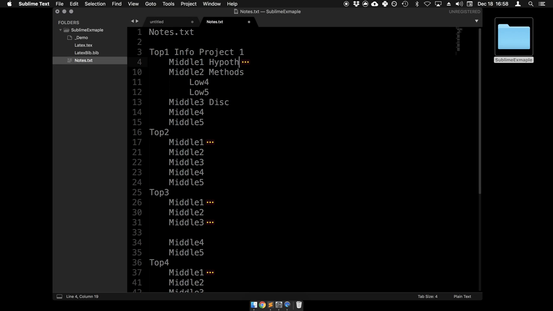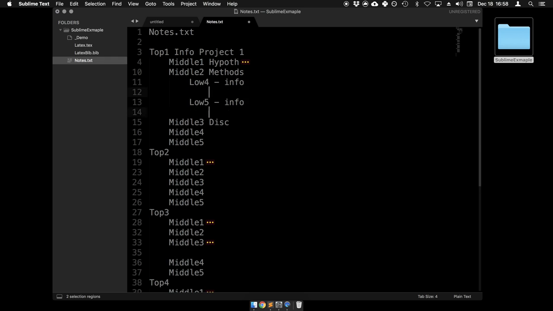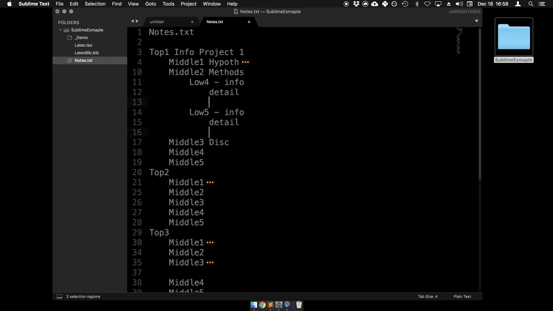The next thing I'll point out is multi-line editing. So ordinarily, if I wanted to add info to what I was doing on these two levels, I would have to do that again and again, or I could copy and paste. One thing I like about this is that if I highlight both of these rows and hit Command-Shift-L, suddenly I have two cursors. And I have two cursors that are right on top of each other, and I can add detail below each that's copied.